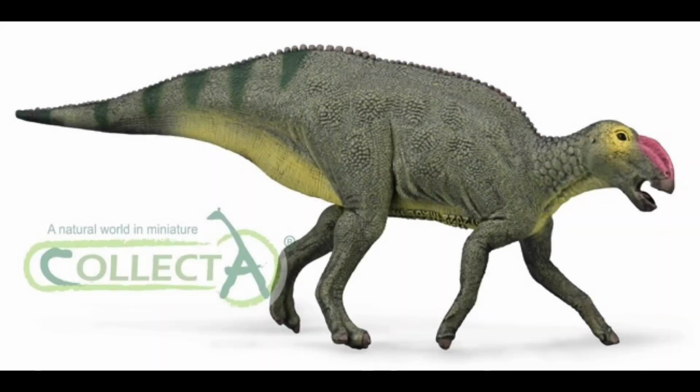Here is the Hadrosaurus. We've been getting so many great figures of other ornithopod species like Parasaurolophus and Edmontosaurus, but never Hadrosaurus itself. And this new model from CollectA is looking wonderful. Loving the sculpt, the detailing, and the paint job. This also makes the second ornithopod being released next year from CollectA. The first one is, of course, the previously mentioned Brigstonius. And CollectA keep making more ornithopods. They all look fantastic, and this Hadrosaurus is no exception.